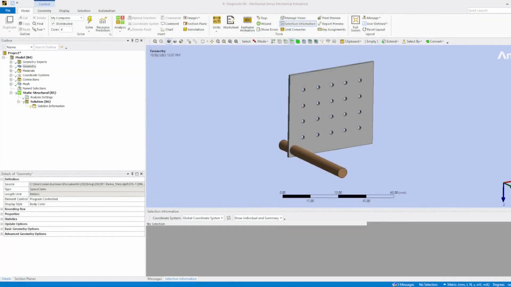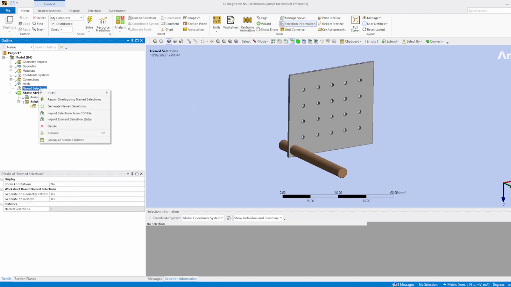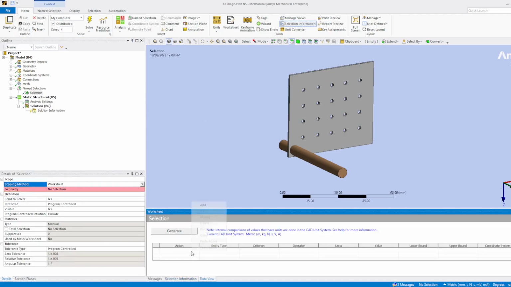As with every release, there are a lot of updates in the area of meshing. I'm just going to focus in on one new feature that we think will be useful for a number of our clients. This new feature is an additional criteria within name selection by worksheet, which allows you to diagnose issues with your mesh. Here you see I have a body with some holes going through it. If I look at the mesh, I can see that those are being defeatured based on the settings that I've chosen.